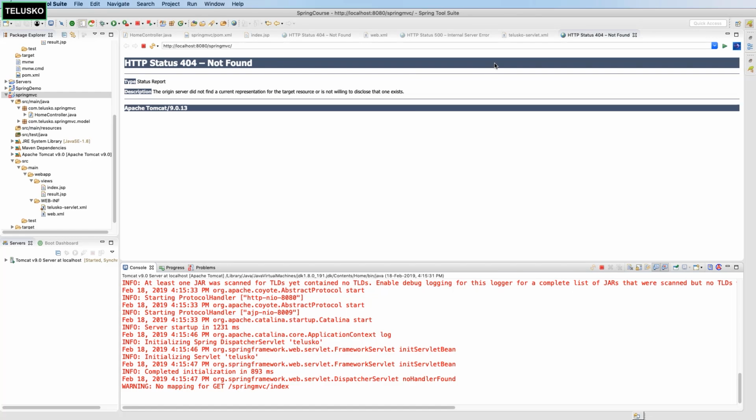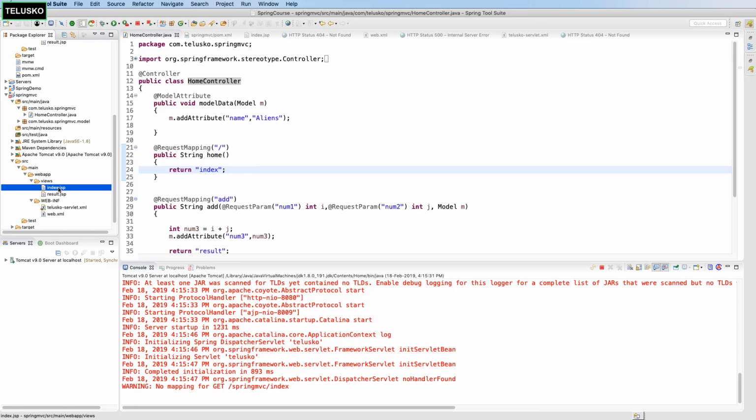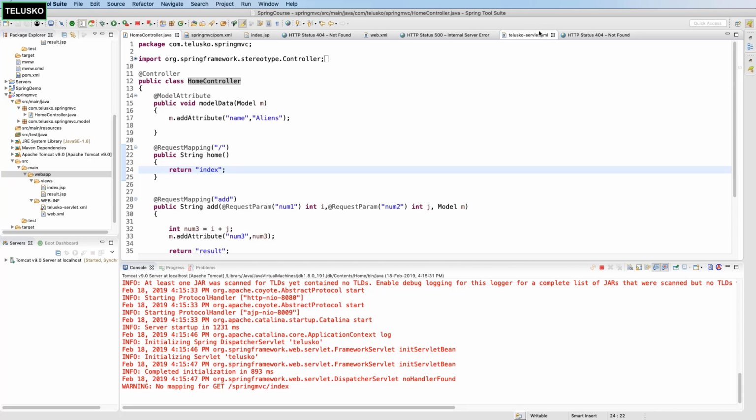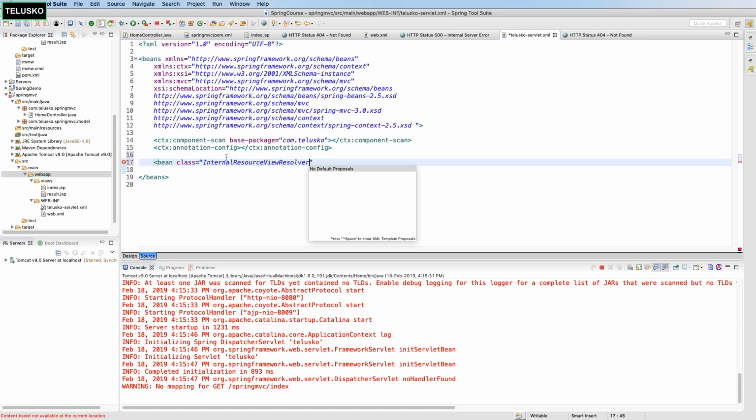It's because we are calling the controller. You can see it is calling the controller. It is no mapping for the index. It is there. Okay, it is there. The only thing is it is not able to find the extension and the path. Because if you move this index.jsp to webapp, and if you write .jsp here, it will work. But I want to specify the path as well. And to do that, we have to create a bean, and then this bean will have a class. So the class that is responsible to do that is InternalResourceViewResolver. Now this belongs to a particular package which you have to mention. So you have to mention the entire path here. That's bad.